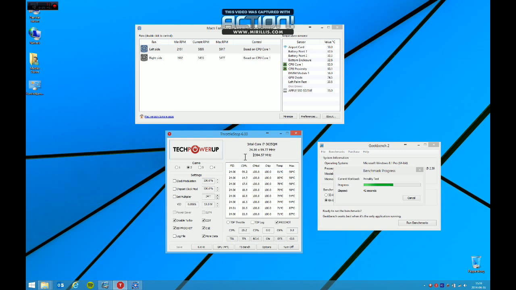But as you can see, the temperatures are much lower, and the clock speed is actually consistent, and it doesn't change at all. And this is very important because the changing of the clock speed is the thing that makes this strange behavior in gaming, which is this every second you get a lag. So this is perfect for getting around that.